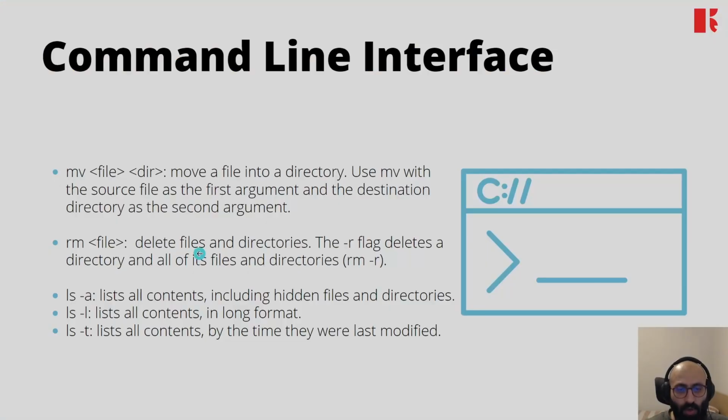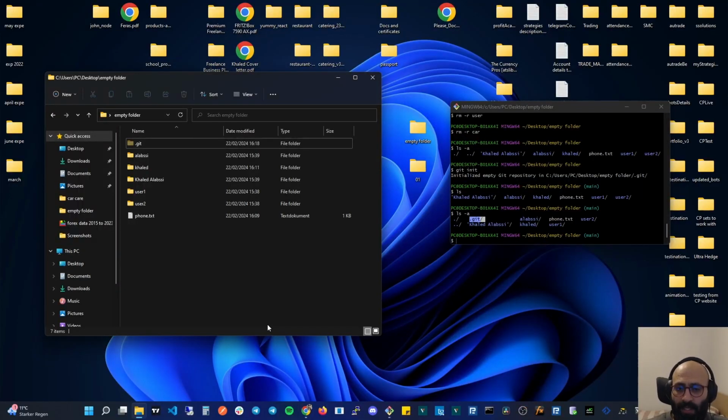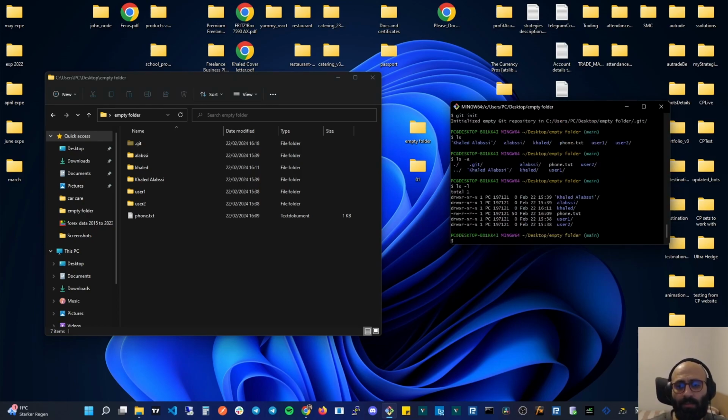Cool. So also there is another one, which is -l, which lists all the content in long format. Let's try this out. If I say ls -l, it will tell me what permissions I have, like read, write.